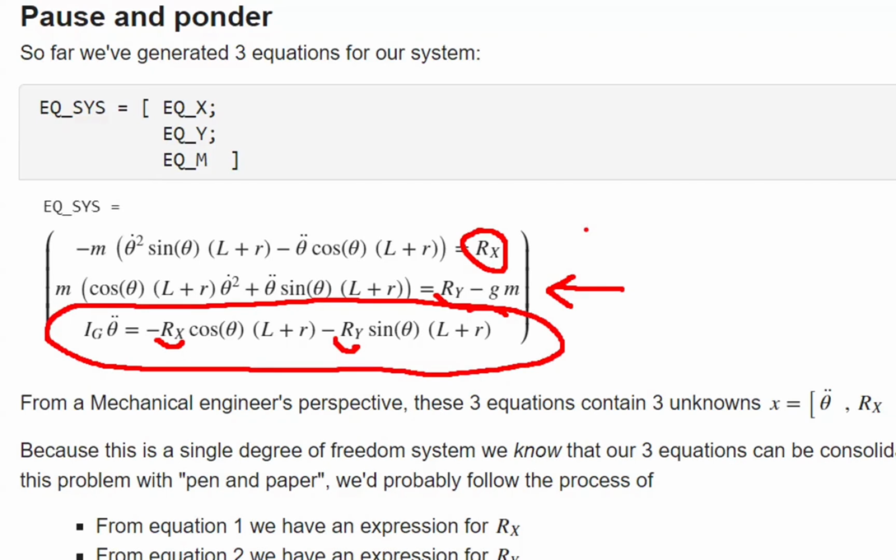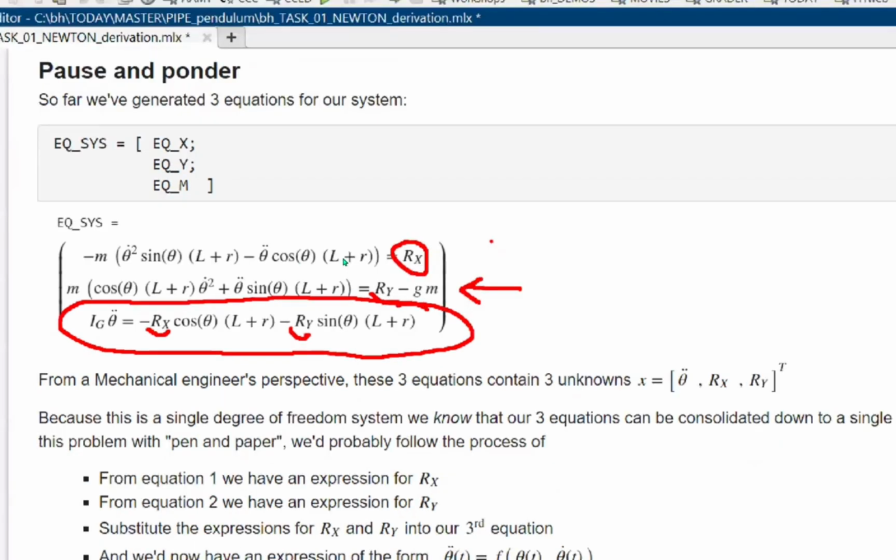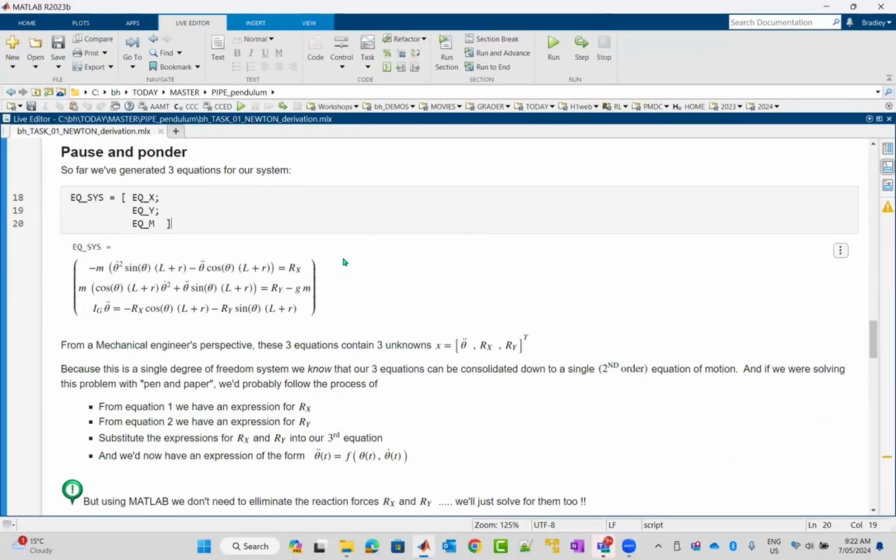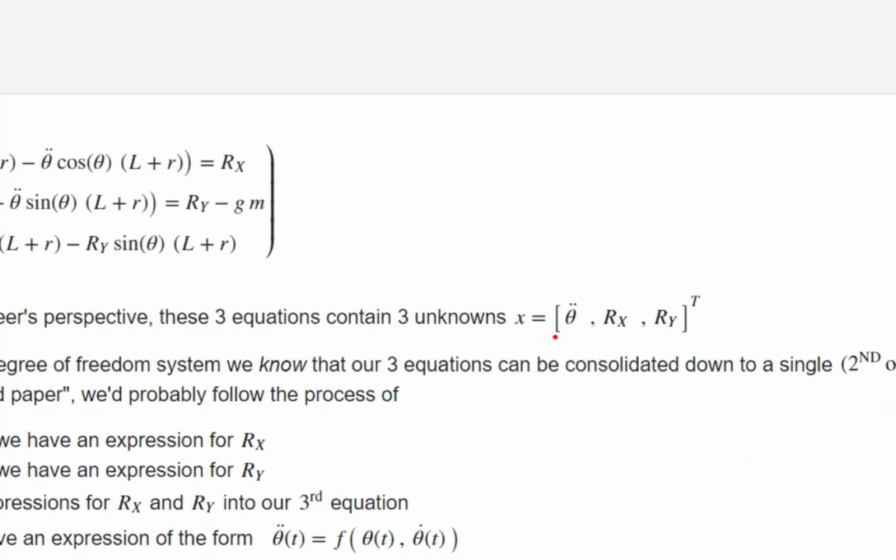Given that we're taking a computational thinking approach to this, we've already started using symbolic computing. We're going to stick with our three equations, right? Because those three equations happen to have three unknowns. They have an unknown of theta double dot, and the two other unknowns are our reaction forces, right? In a lot of engineering design problems, ultimately you want to know what the reaction forces are so that you can do a stress analysis around that attachment point. So it's not like we're wasting our time computing our Rx and our Ry. So folks, we've got three equations with three unknowns.